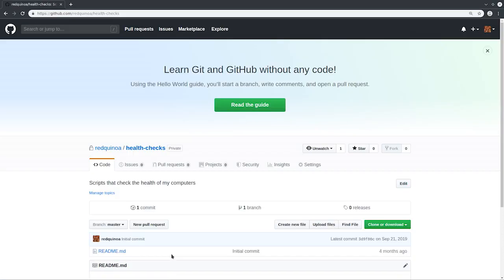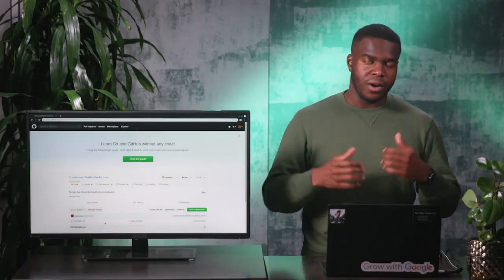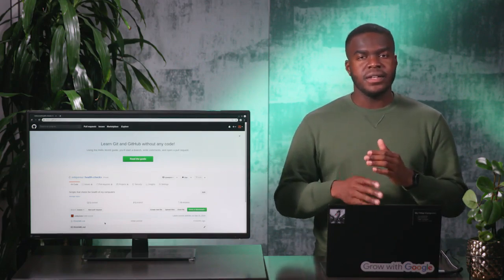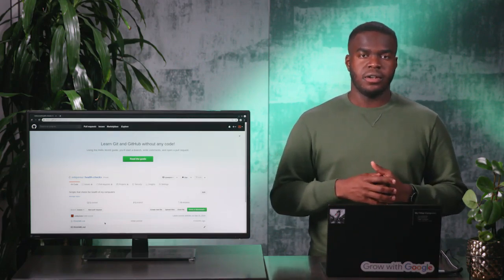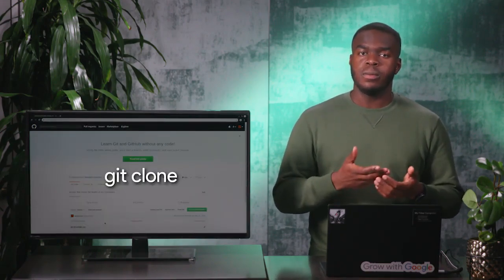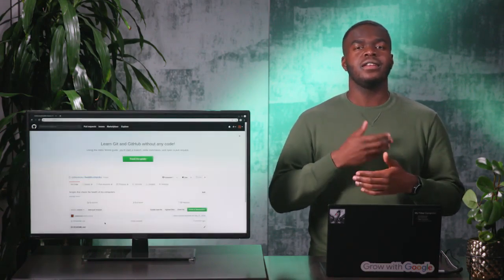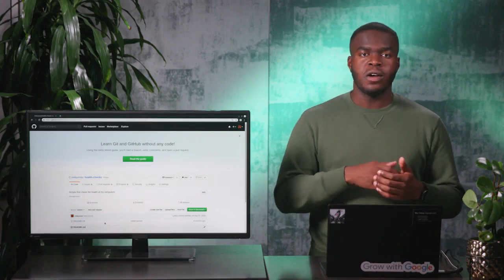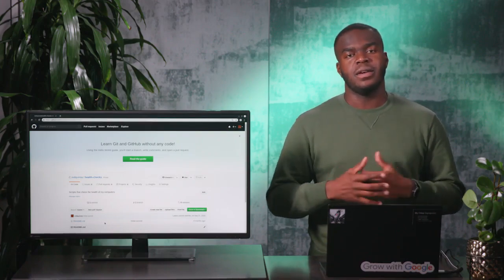Yay! Using the wizard, we created the repo and have a fresh remote repository ready to go. Just like magic. Let's get to work. First step is to create a local copy of the repository. We'll do that by using the git clone command, followed by the URL of the repo. GitHub conveniently lets us copy the URL from our repo from the interface so that we don't have to type it.